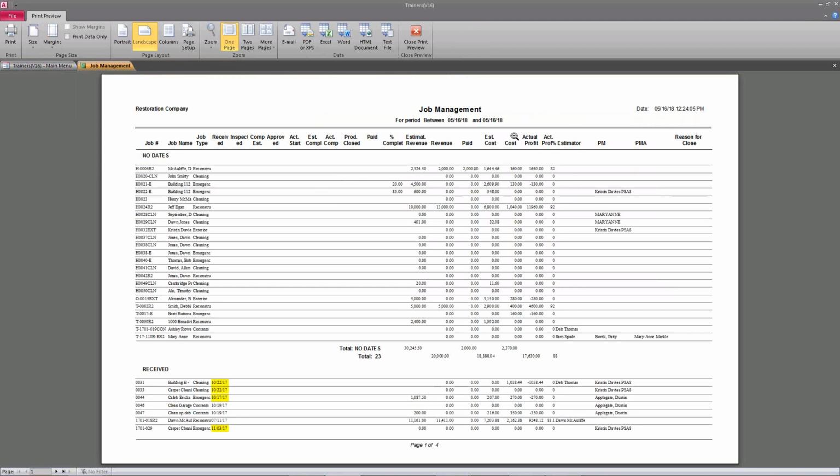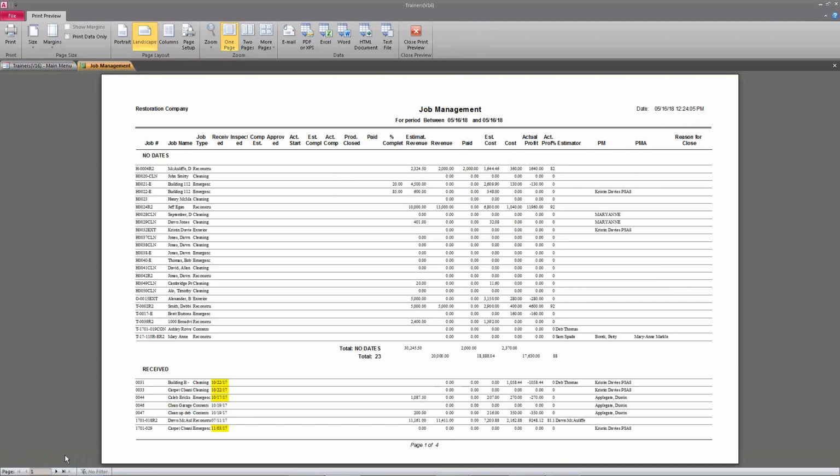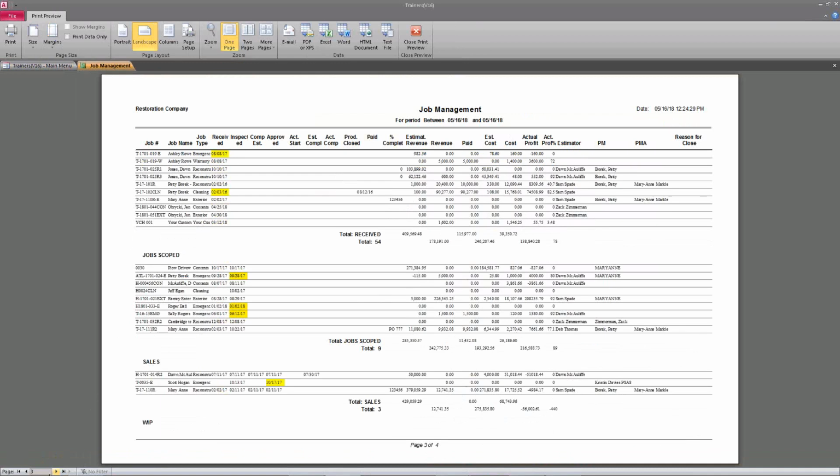Common sense tells you if there's costs posted to a job, they are work in process. Okay? Rule number 1, maintain this report. Ensure that your staff are updating the dates so the jobs advance through the stages or statuses of the job.